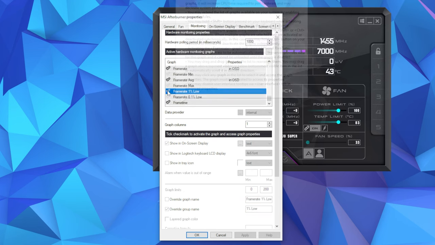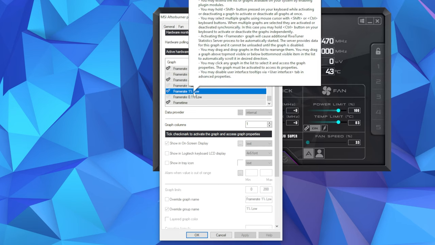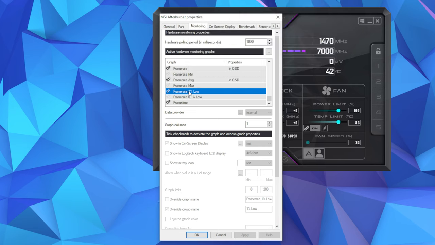Now, there are two categories. There are 1% lows and 0.1% lows, and they're not enabled. So what you have to do is just hit the little check mark next to it, which will enable it. And you could choose between actually having 0.1% lows enabled or not. Personally, I think 0.1% lows are a little too useless in the sense that it's such a small percentage of frames that it isn't as indicative of the performance in general. But I can understand if you want to have it enabled just to be very, very thorough with your numbers. So it really is just up to personal preference. And I already have it titled here 1% low.